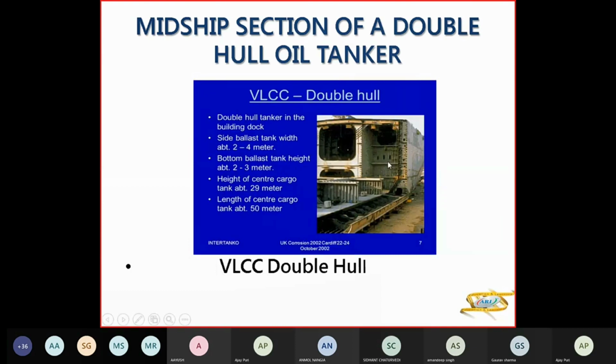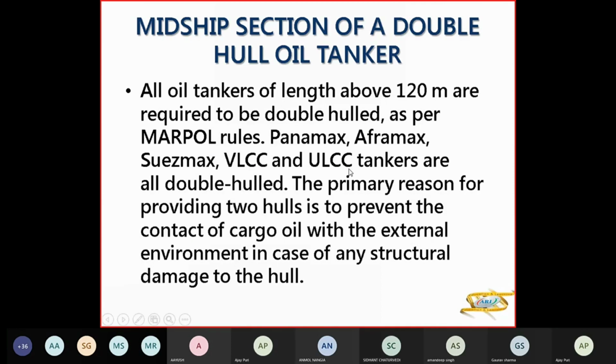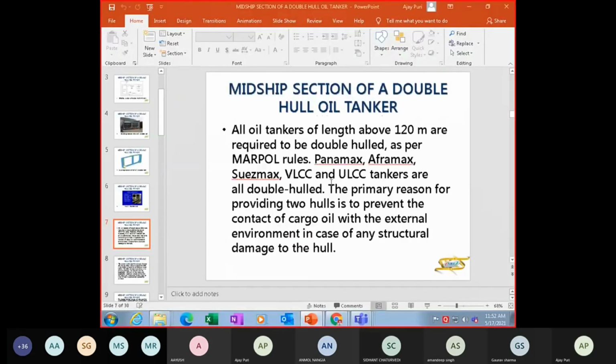Now this is a VLCC double hull with a center tank. So you have wing tanks and a center tank and double hull. So double hull tanker and building dock, side ballast width is 2 to 4 meters, bottom ballast is 2 to 3 meters, height of center tank is 29 meters, length of center tank is 50 meters. Now for your single hull, I'll just show you a single hull also.